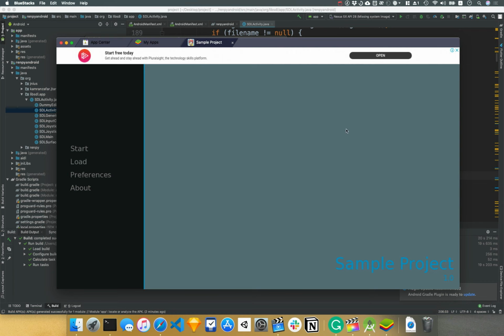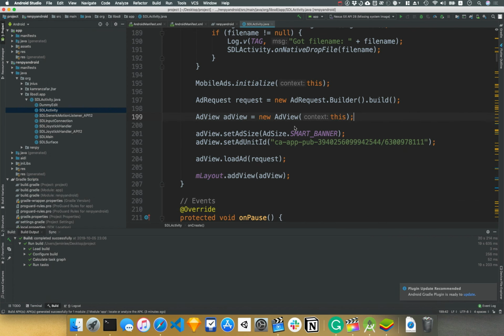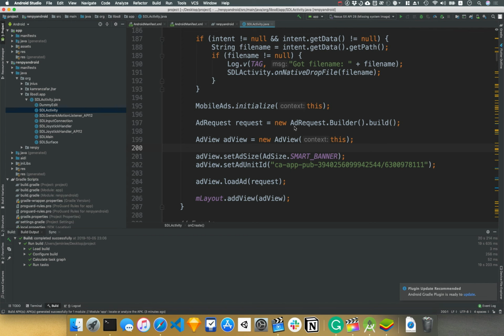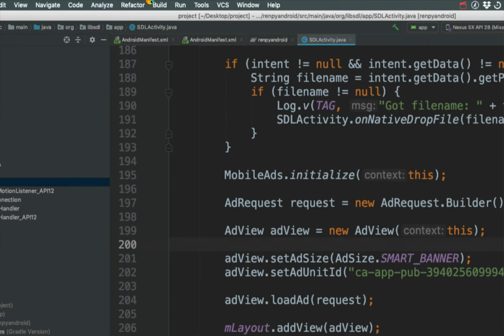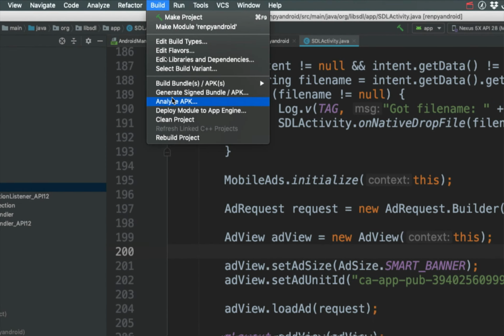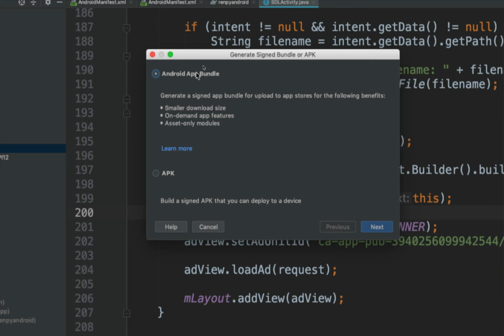And of course, this is not a production build, which means you have to build with your key store. So if you want to build a production APK, you have to use build generate signed bundle or APK. So click here. So I'm gonna use APK, not an app bundle. But if you know how to deal with app bundle, it's okay to use app bundle.